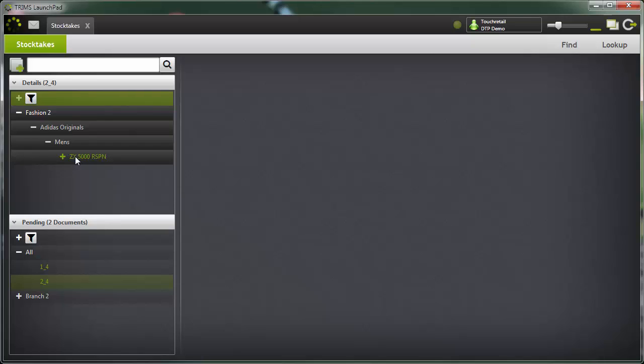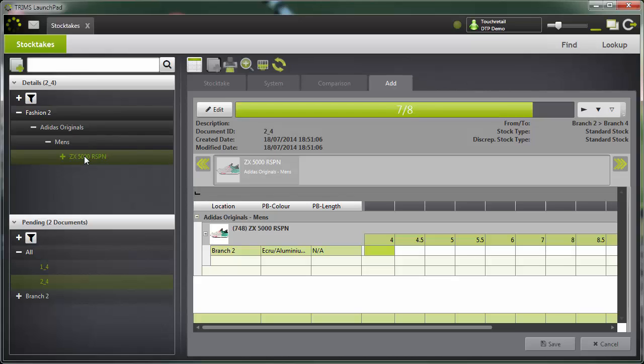I can then browse to, I've only got one product in here, so there are various reports which give you a complete sort of discrepancy listing, but because I've only got the one product, I'll just go straight into that product. Okay, so it says here that I've scanned 7 of the 8 items that I have. I've got tabs across the top here. If I click on Stocktake, that tells me what I've actually scanned. System says what the system thinks I have, and comparison is the difference. So it's saying -1 there. So basically what that's saying is the system thinks I have 4. I've scanned that I have 3, which means that I've got a loss of 1.